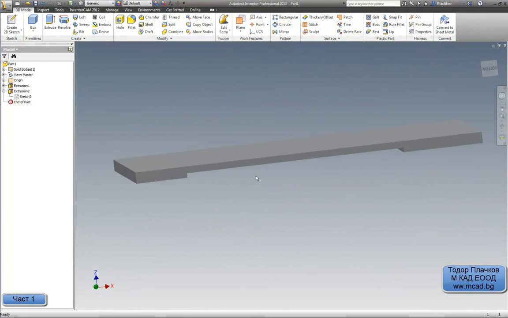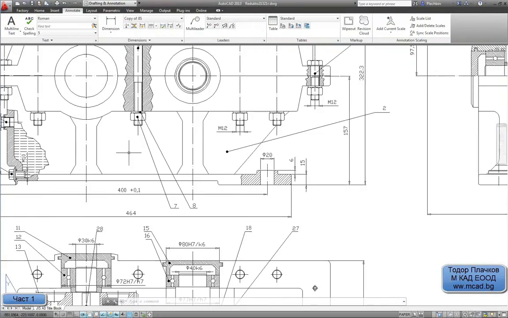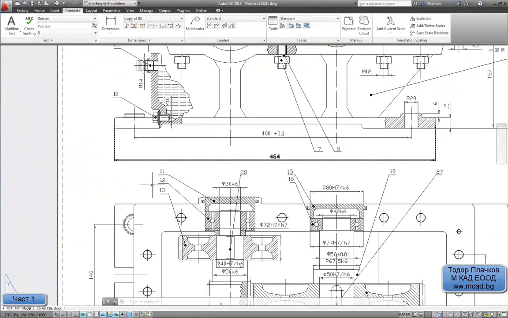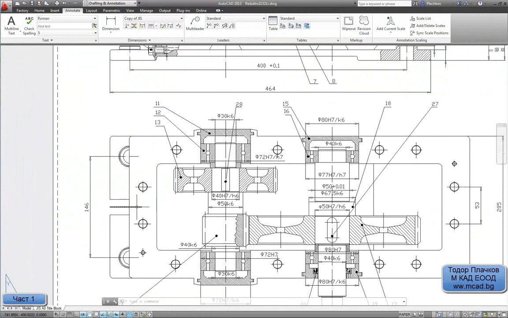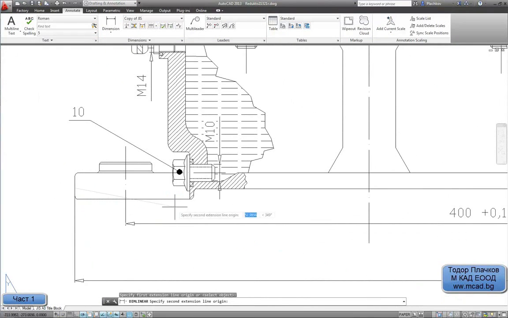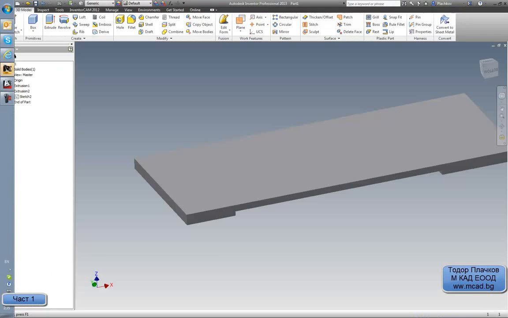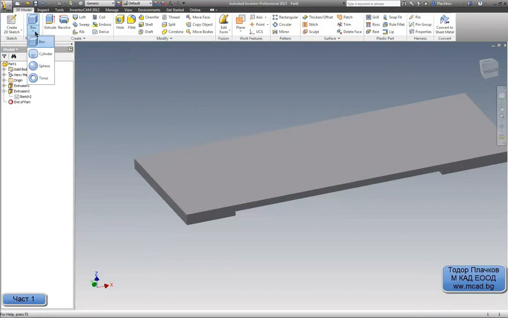Of course, there are some fillets on it. Let me see how much are these fillets. I suggest you fillets and chamfers. You can do it always, or you can do it at the end of the design. Not always that's the best idea, but most of the time it's better to make these fillets and chamfers at the end of designing, because you don't really need them right now.